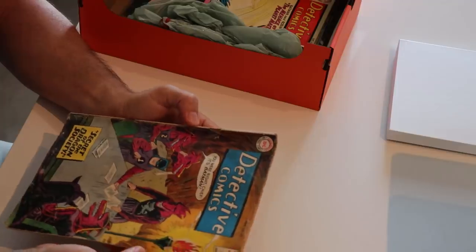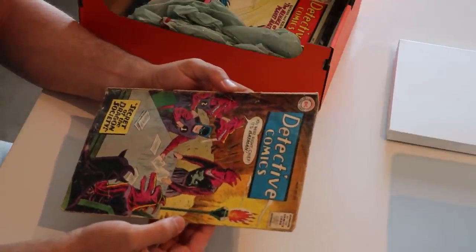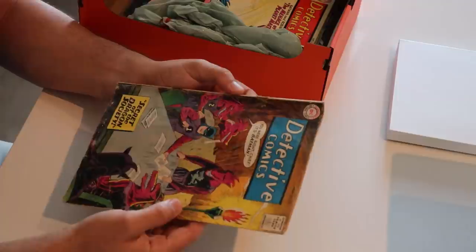Back to Detective Comics — issue 273. It's a real shame because I really like this era of Detective Comics. They're hard to find in nice condition, and this is definitely not in nice condition. This has got a big clobber of water — see the staining on the back cover? The staples are probably rusted. This feels really horrible when you turn the pages of a stained book like this. It's a shame — I like this cover. I like the Lizard Men cover, that's really kind of cool. The Dragon Society. You can tell I handle Spidey more than Detective Lizard Man.